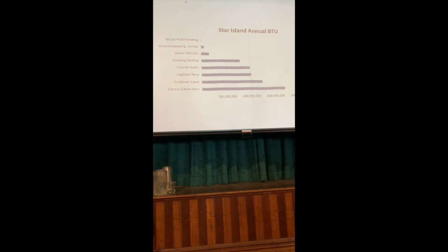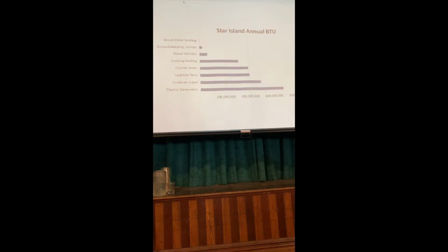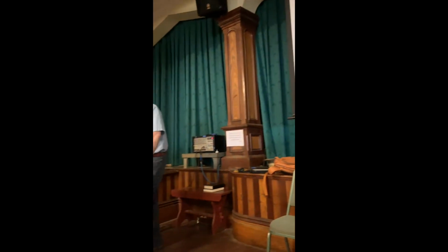So I don't know, maybe we have to have a conversation with the ferry company and the charter boats and see if there's anything they can do about optimizing their energy use more. I'm doubtful. But yes, you can optimize your travel by putting more people in a vehicle, by not speeding. Moving closer. There is a saying that the most efficient vehicle in the world is a moving van. Because if you end up closer to work and recreation and shopping, that's going to save way more money than you buying a super efficient car.